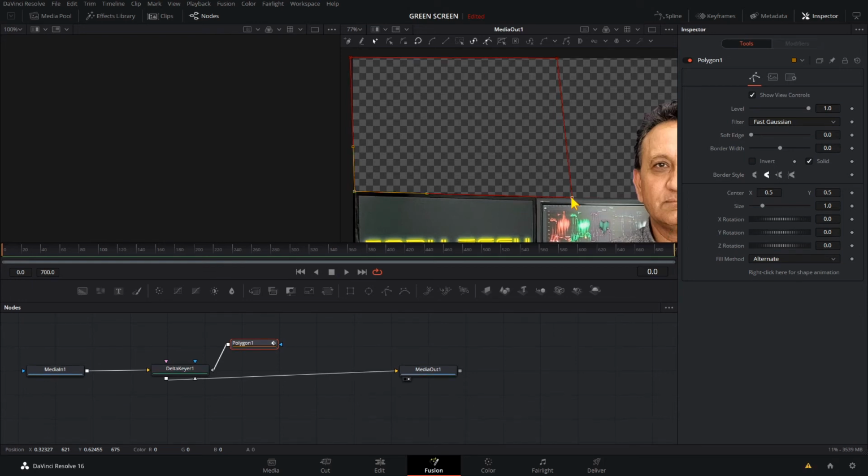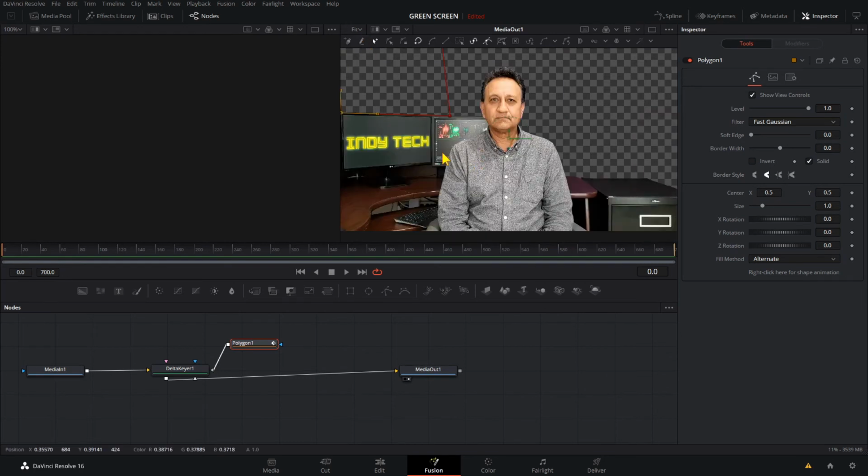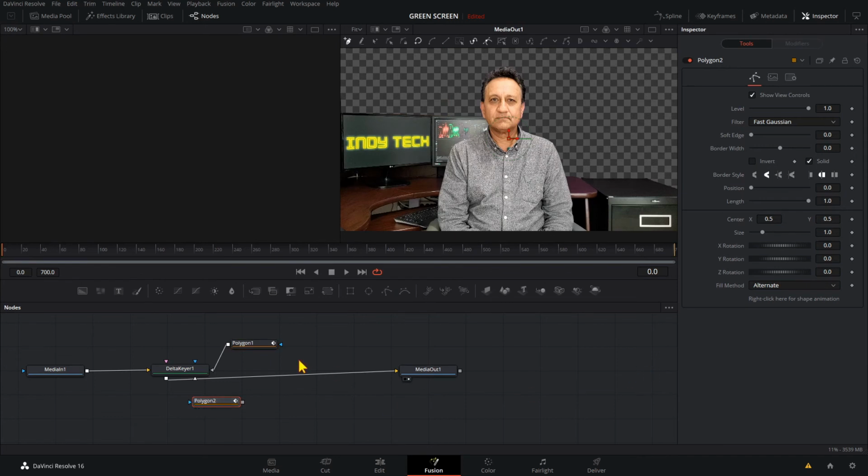Next, I'm going to draw a mask around the area that I want to keep untouched. This is the area around this monitor here and this microphone. Drag a polygon from the shelf and draw around the area that I want to keep.